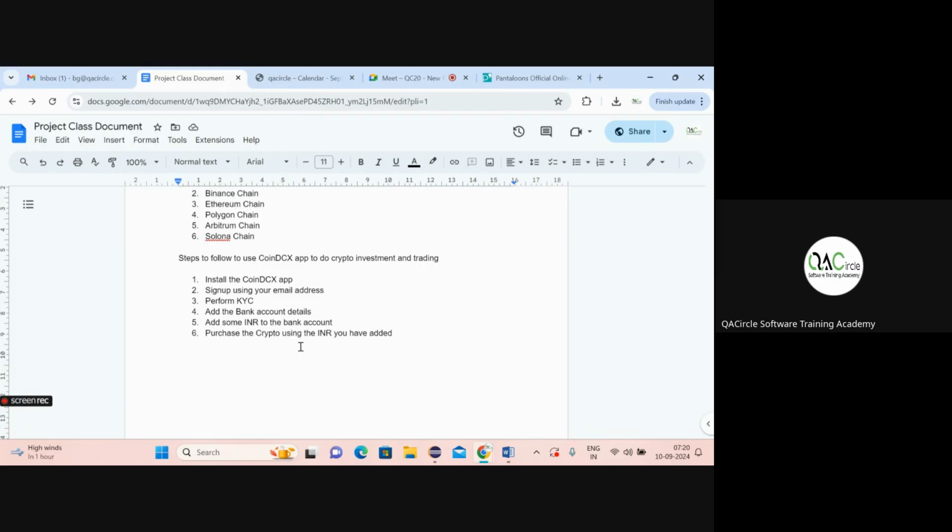Now Coin26 wants to increase their user base. So the stakeholders will discuss: we have a decent user base, but we still need to increase it so that the total number of users of the Coin26 application will be more than it is as of now. What would be the plan to increase the user base? They feel we can come up with a new feature called a referral program.